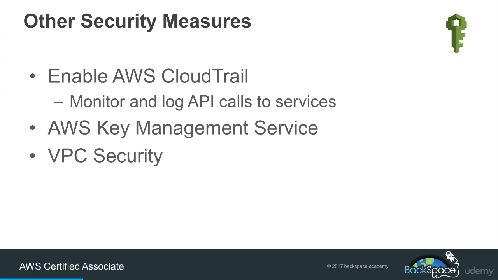AWS Key Management Service. If you've got encryption keys and the like, use this service to manage them. It's a very, very good service for managing keys for encryption. And VPC security. We'll learn a lot about VPC security as we go on into the course. That's another added layer of security that you need.